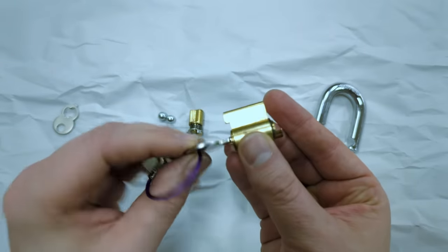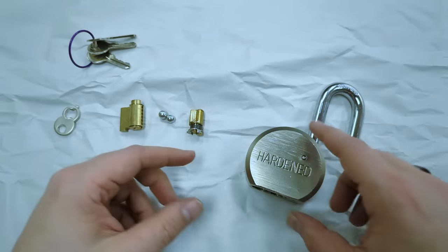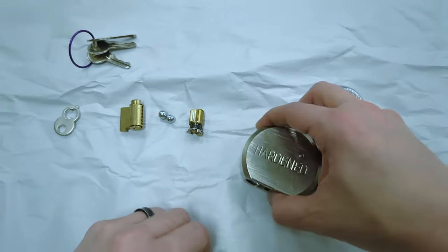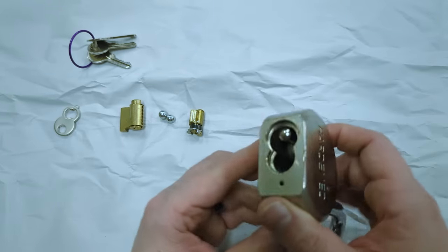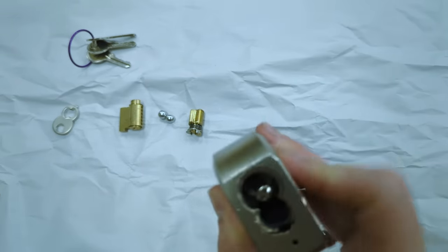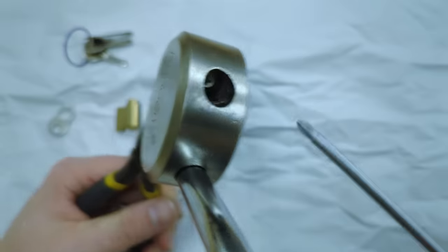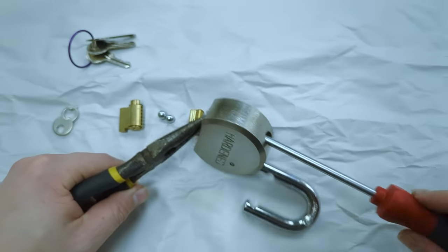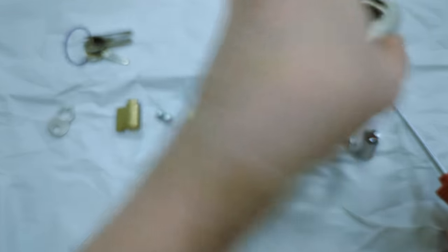The point of this is that you can keep the same keying, keep the same bitting, keep everything functional for the property owner or the customer, and they don't have to re-key their whole system. It is nice that you can put these back into service, but there are a couple things we've got to do. Number one is get this out of here. If you've done the crack-off attack many times, the retaining screw and the little plunger stump typically remain down in there. If we just put a screw on this, it might just spin and not really come out. So I'll typically go in with needle-nose pliers, hold this side steady, then get in there to that screw — usually a Phillips in almost all instances — and back it off until that comes free. There we are. We're going to need that at the very last step.